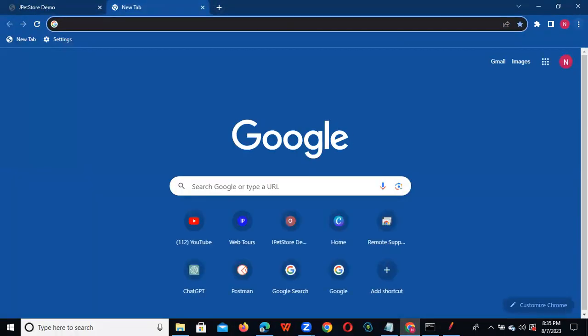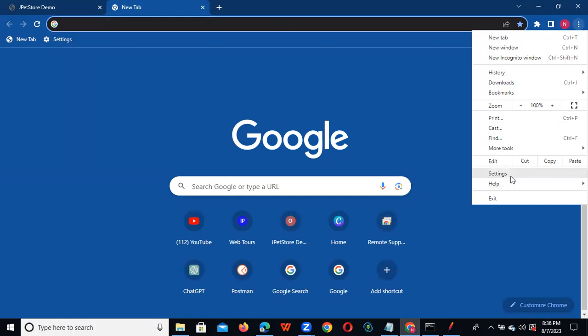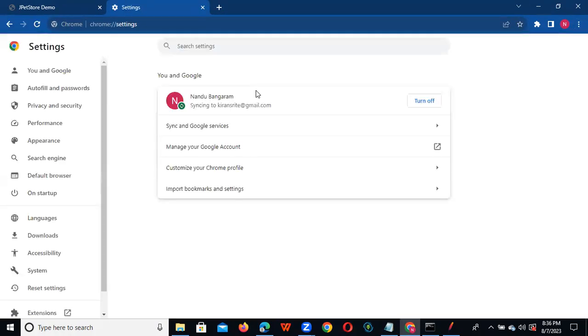You can go to the settings here. Just type certificates.